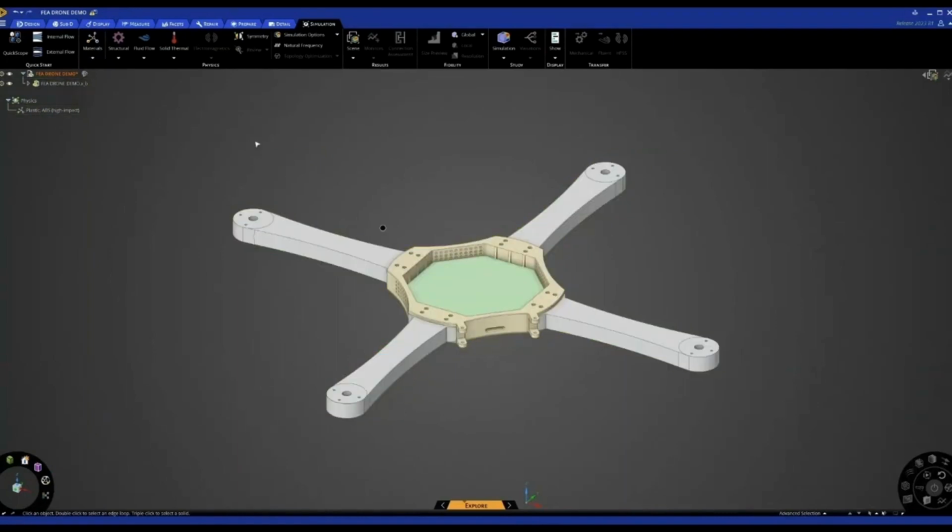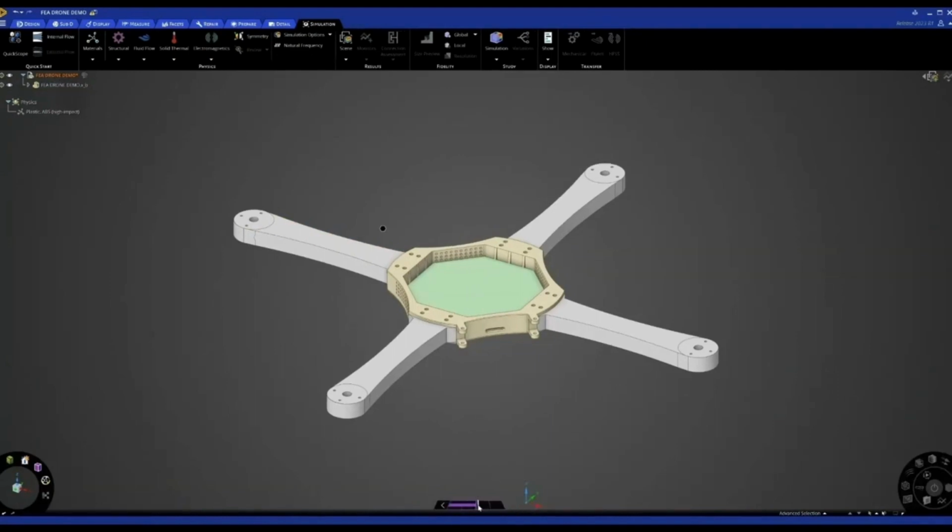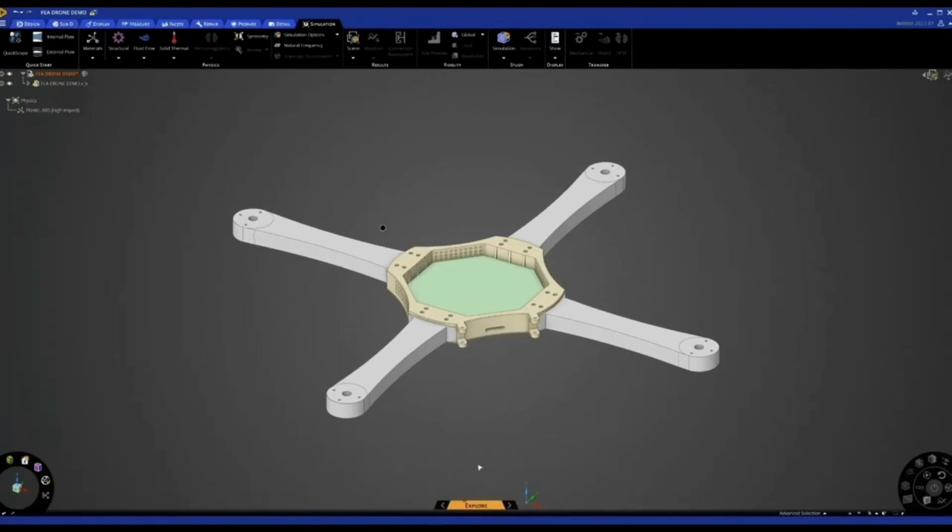Just another thing to note is I'm going to be running my simulations in the GPU powered explore mode. So we can see we're in the explore mode at the moment. We do have a refine mode, so this will allow us to actually mesh the part in maybe more detail. But I'm going to be running most of these in the GPU mode, just to allow me to get through all the simulations we wish to show, and also allow me to get that quick feedback on any design changes I make and see if those design changes make my part better or worse.